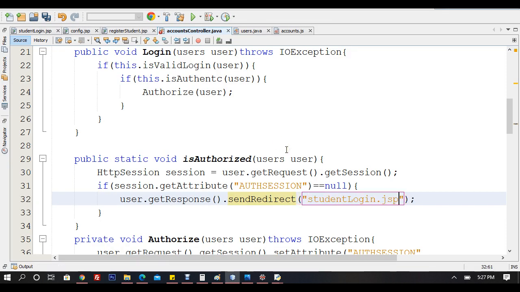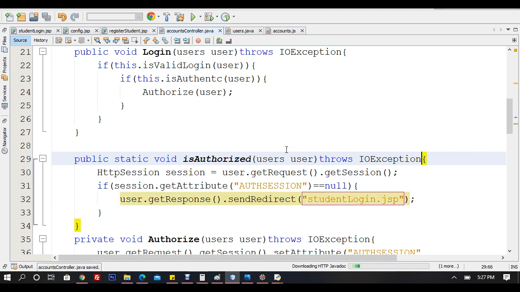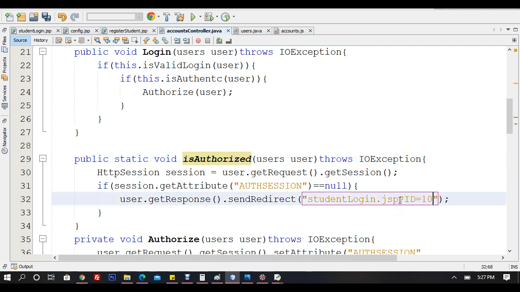Alright, so go to student login.jsp. Now it is going to create an exception, throw IO exception. That's it. Alright, now so is authorized is going to check for the session. If it is null, it's going to redirect you back to login.jsp with an ID is equal to 101. Right? Let's say with an ID is equal to 101.